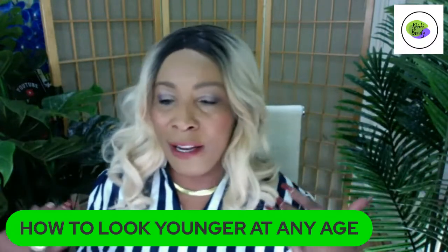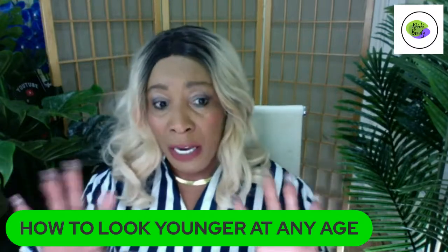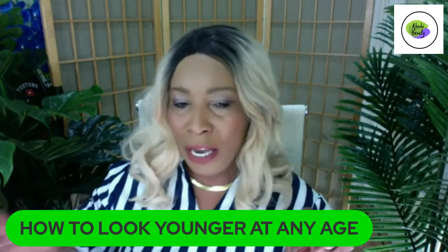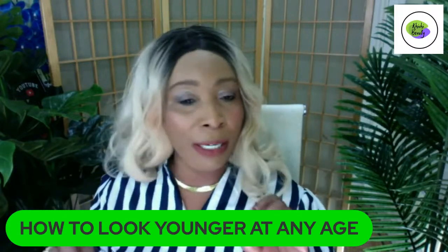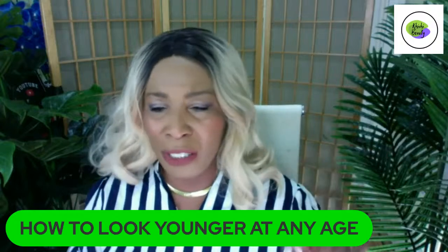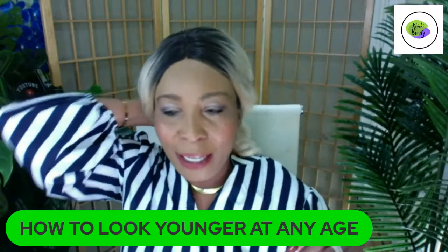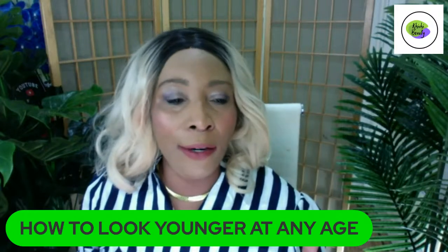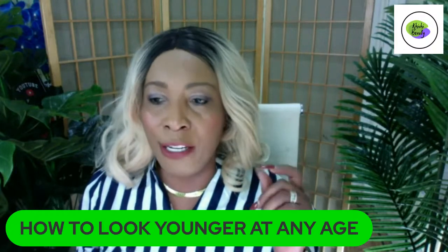I like gray hair and I wear a lot of gray wigs. You can style gray hair and it can look really nice. What you need to do is comb your hair. How many of you always just put your hair up in a ponytail? Let it down sometimes, comb it out, shake it out, switch it up, sometimes put a little color in it. These things are actually going to let you look younger than your actual age.